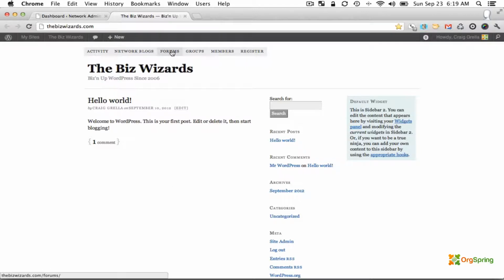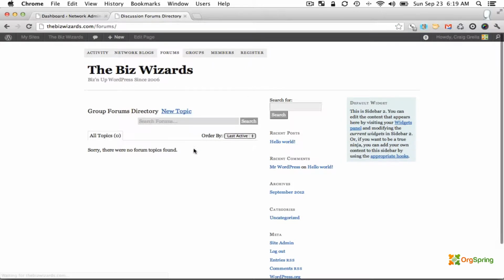And the first is concerning the forums. If you click on the forums page, we want to go to the site-wide forums, but this takes us to the group forums directory. That's a peculiarity that is well noted with BBPress and BuddyPress integration. The BBPress BuddyPress integration makes the group forums take priority over the site-wide forums, and that's an issue with the page slugs that we're going to resolve in this video.